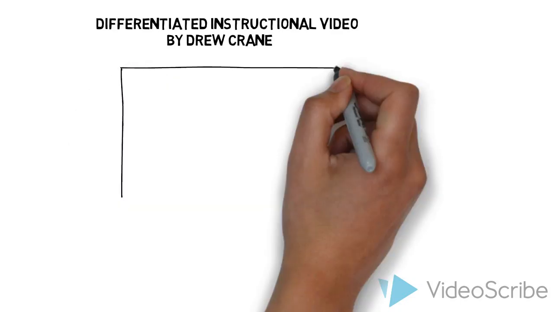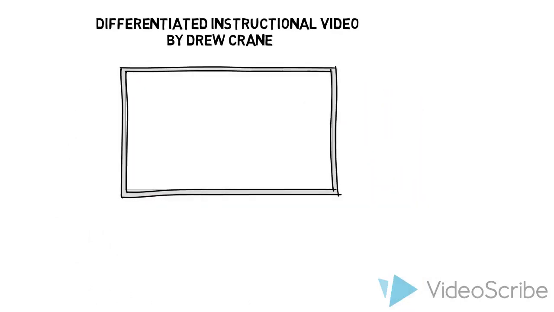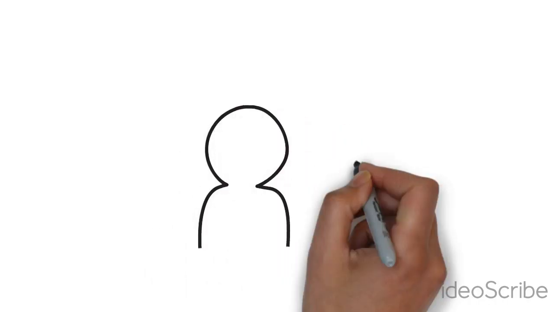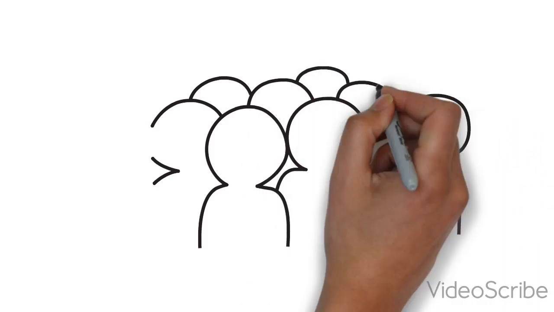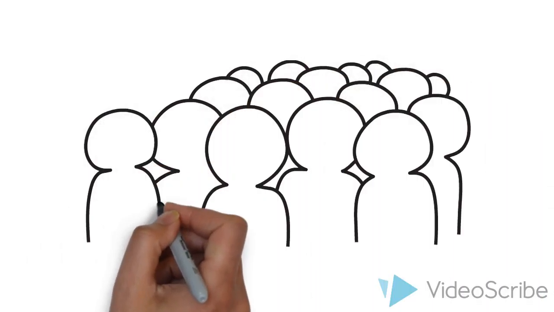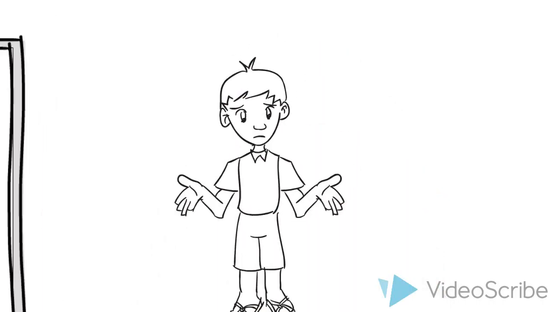In a classroom, teachers will have students that are different in every way. While one method of teaching will work for the majority of the class, others may be confused or take longer to understand the concept. Teachers should use differentiated instruction to accommodate for these students. The question is, what is differentiated instruction?